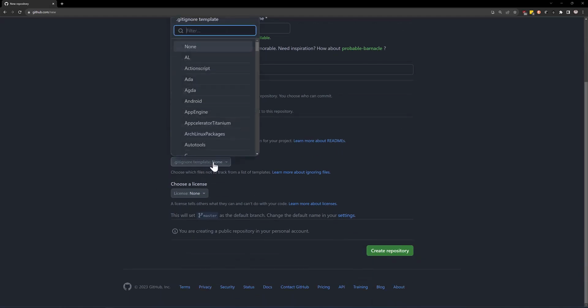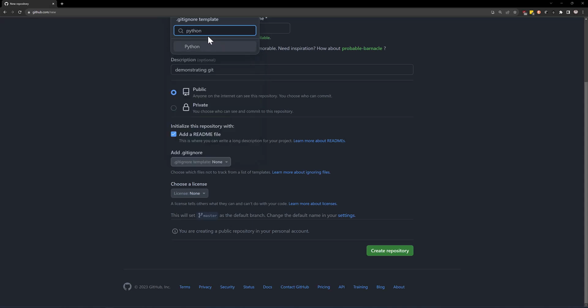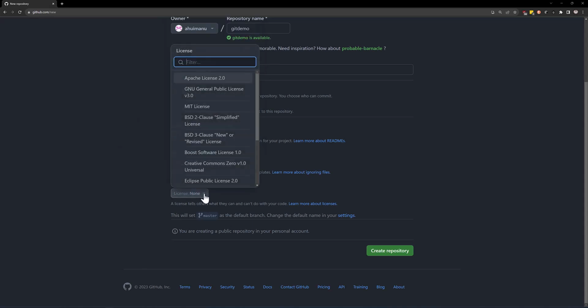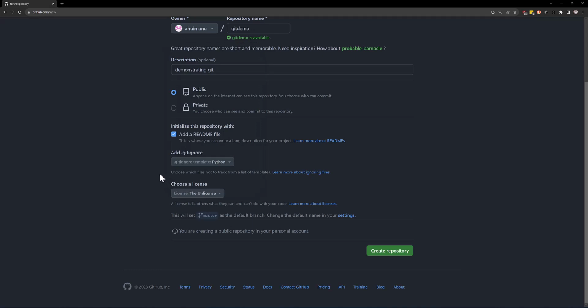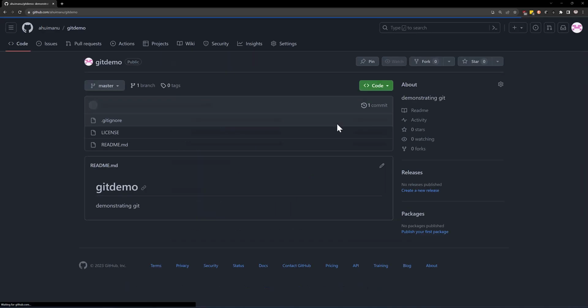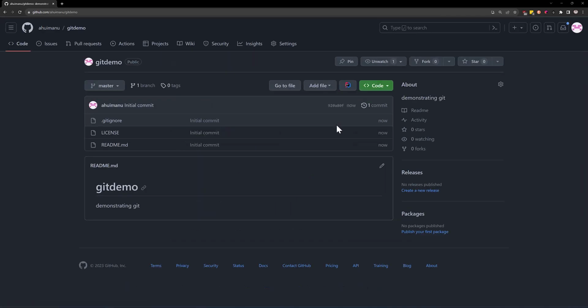So I'm going to add in a .gitignore. Like I showed earlier, you can find one. They're willing to just help you out here. I'll do a Python one, even though this is not going to be a Python project, just to give you an example. And there's all types of open source licenses you can pick. You don't necessarily even need one. I'm just going to go ahead for the sake of showing you this. Now that I create this repository, I'm actually pretty much ready to go here.